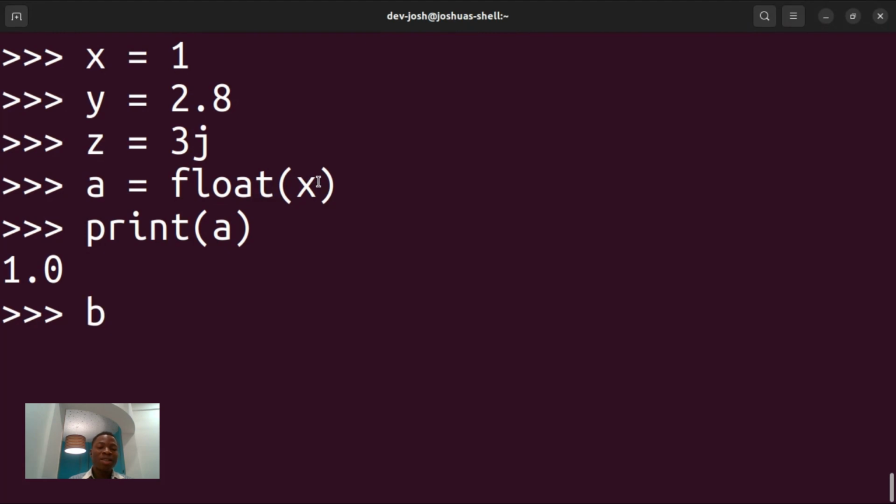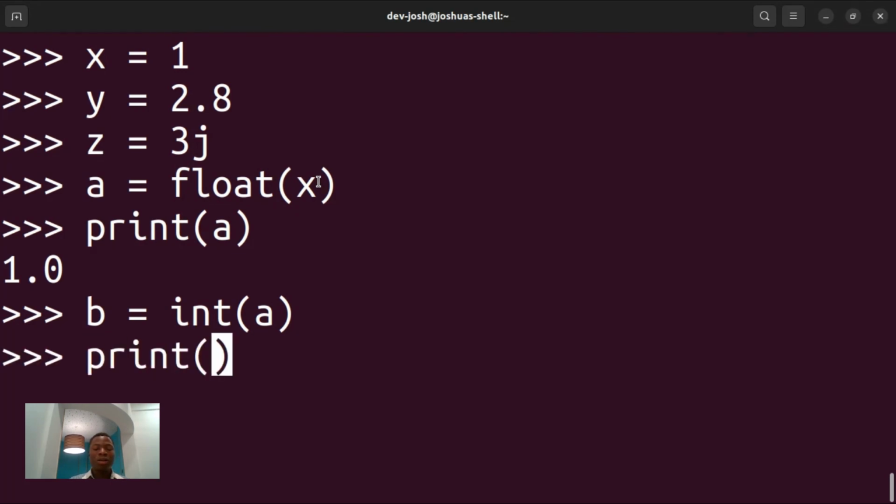So let's try and convert a back to an integer. I just say b is equal to, if I want to convert to an integer, which function will I call? So let me put a there. I want to convert this 1.0 back to 1, which is an integer.